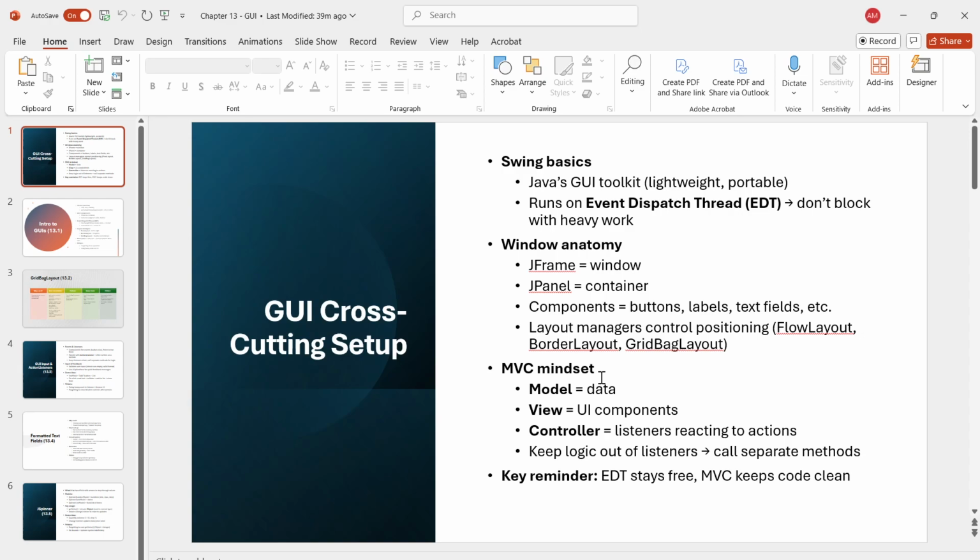So don't let your listeners do all the heavy lifting. With these basics in place, you'll be ready to tackle any GUI component you add on top, whether it's a text field, spinner, or a full table.